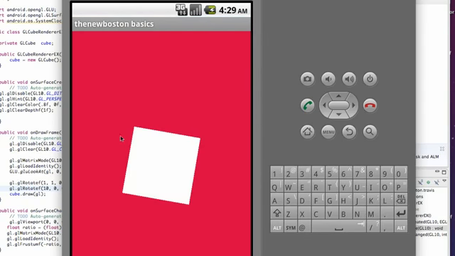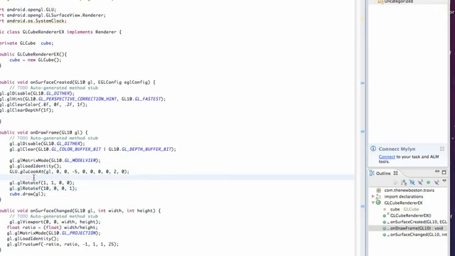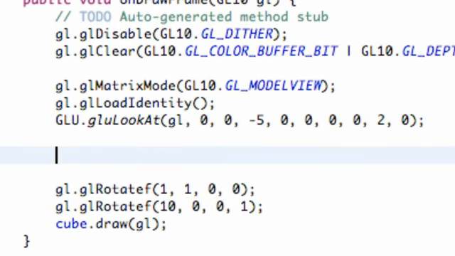So as you can see, it's rotated a little bit in the X direction and a little bit more in the Y or the Z direction. So, you know, that's cool, but we want it to rotate consistently. So what we're going to do is rotate according to time. And this is a little trick that I learned from the Google developer page. Again, I'd highly suggest by now you guys can probably read through some of that code and learn a lot through the sample code that they have to offer.